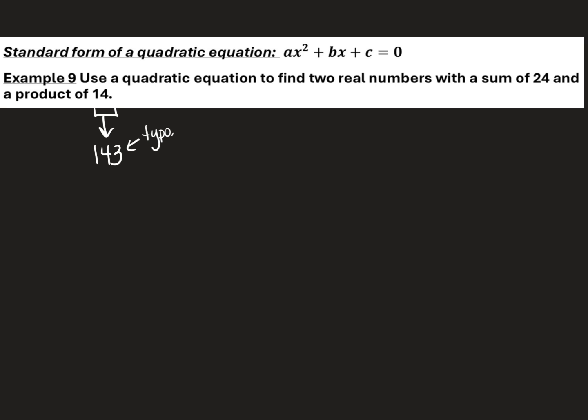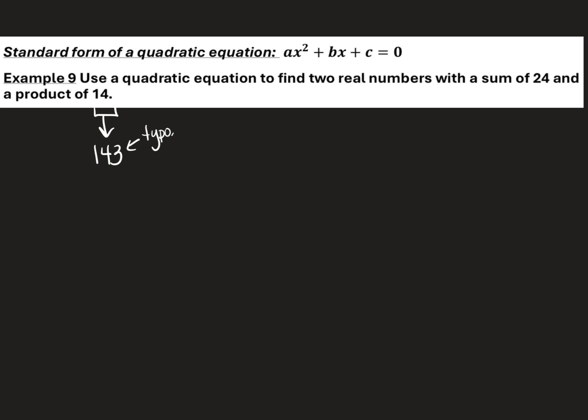Now this last one, I didn't have room, and this would have been the only thing at the top of the next page. So you can either flip your paper over and write example 9 on the very back, where you've got all that space, or you can find space on the front and make sure I can really tell that that's where example 9 is, because I'll be looking for example 9. And there is a typo there. That should be 14, not 143.